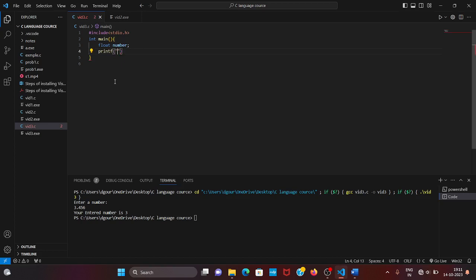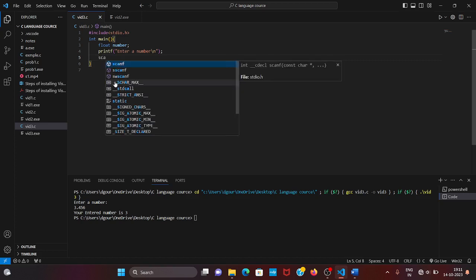Here we have to write the message, like "enter a number", only that. Backslash n is for the new line character, if we want to show or get the input on a new line. Now close it with a semicolon. Now we have to get the input, or you can say store the number inputted by the user.